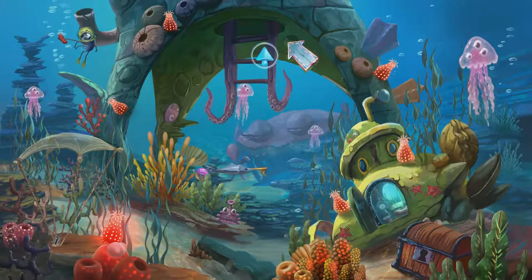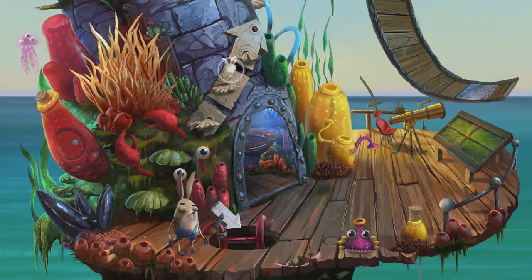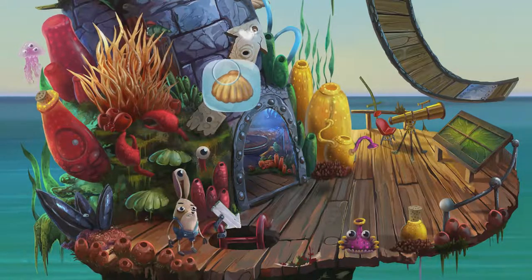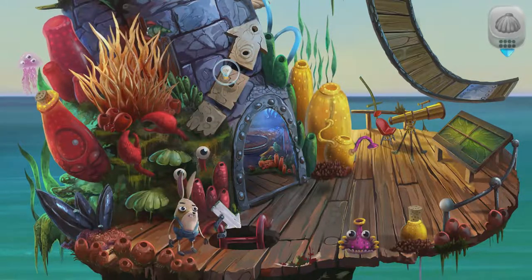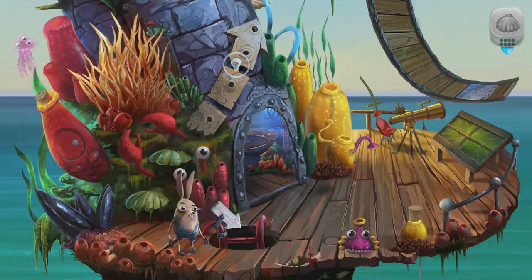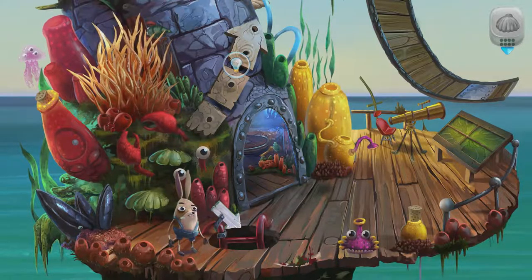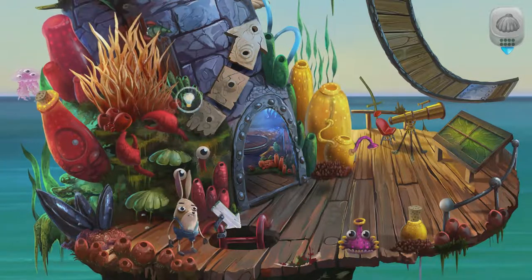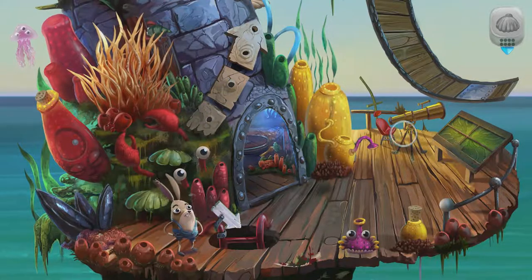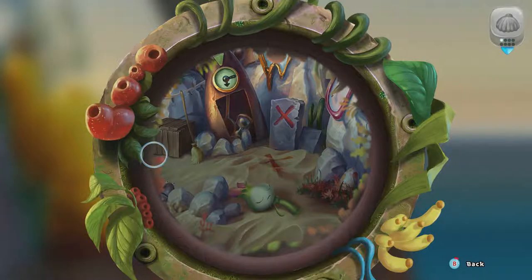So, don't need to go into the sub quite yet. Let's go back up. And, oh, look, there's a little light bulb dude. So that means, yep, we have got to find some shells to make ourselves an extremely unsafe kind of stairs up. Here. There, right there.